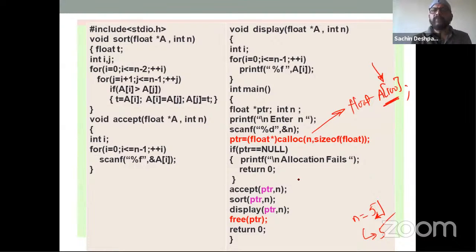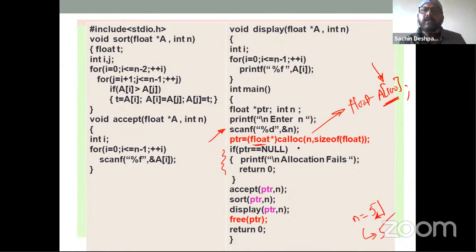So now what is happening? We are saying, user, you first decide how many elements you want to play with, and then this is an attempt only to allocate that much memory, no less, no more. And the pointer is a float type, so we are applying typecasting here. So we are saying calloc, you please allocate a memory which you calculate by multiplying n and the size of float, which is 4. So if n is 5, 5 multiplied by 4, only a 20 bytes chunk will get allocated. And this is recommended.